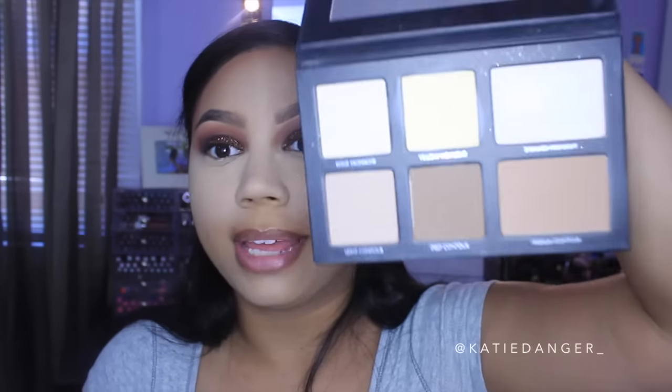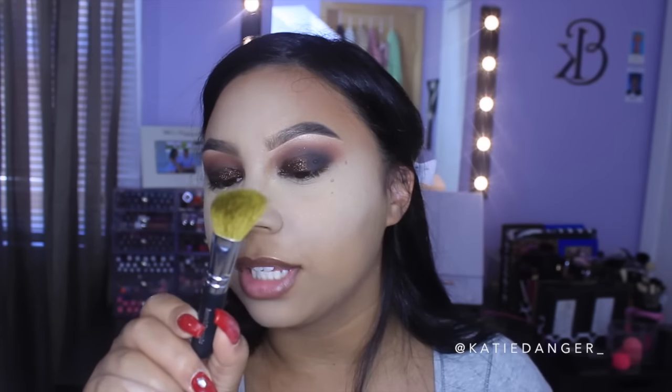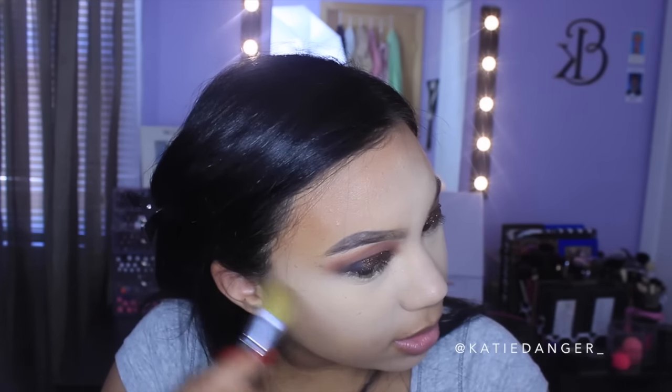So now I'm gonna contour, because all of this is just too much for me right now. I look like I have a mustache kind of. Do you see that? It looks really weird. Anyway, so I'm gonna take my Lorac Pro contour palette. Of course, you guys know this is my life. And I'm gonna take medium contour, and I'm not taking the Nars Eater brush today just because I'm really mad at it because it was shedding way too much the other day. So I'm taking my little baby Bare Minerals angled face brush. So I'm just gonna go ahead and contour with that, of course.